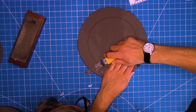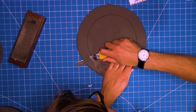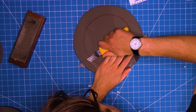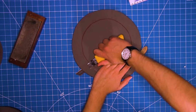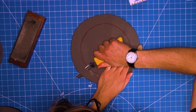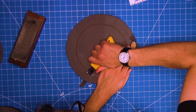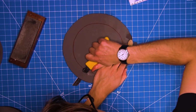At any rate, if I were to cut out the center circle and then bring it over to the belt sander, it could easily destroy the ring. It could get snagged on the belt and fold up on itself and just get wrecked. So I have to leave that in there for now, just for structural integrity. To cut down on sanding, I'm using a box cutter to slice a basic bevel around the rim. It's not wanting to cut through this much surface area of foam, so I have to continually sharpen it using my knife sharpener. Although to tell the truth, I think this blade's near the end of its life.